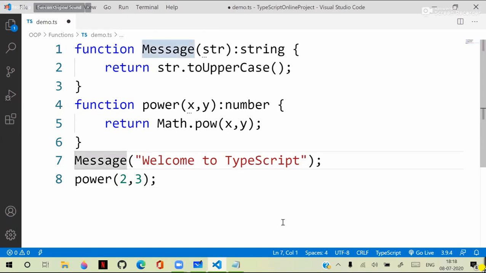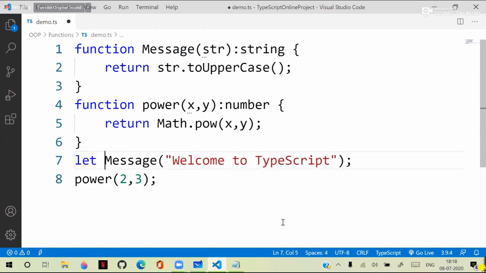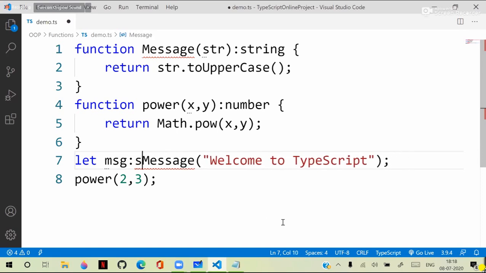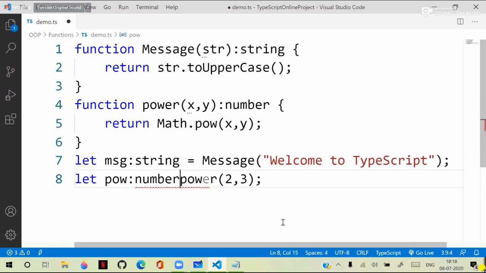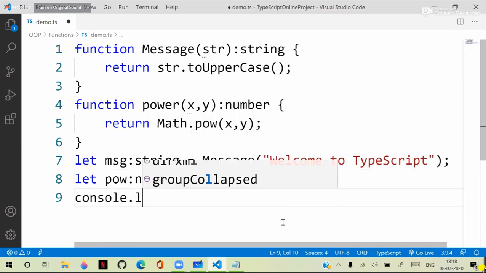Then we have to store them: let msg, a string type, is equal to whatever string is returned, and let pow, a number type, holds the power value. Or you can directly print them, and I'm using console.log.